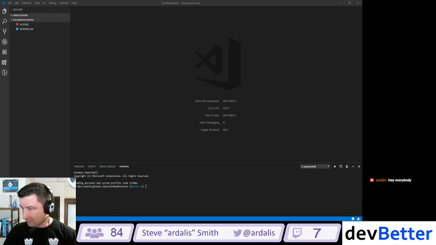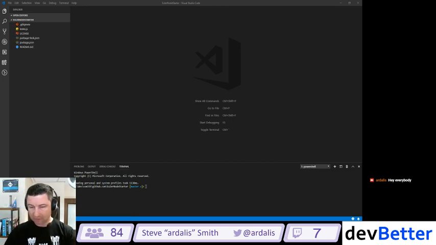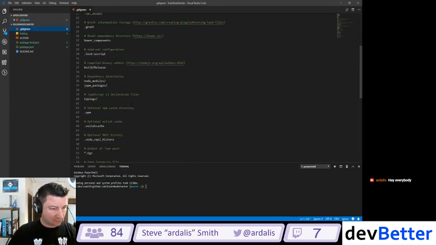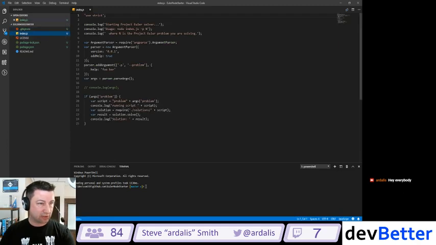Let's see, I want the git ignore, probably the index.json, and I'll just take those things, copy those over here. Alright, so with that, I just added a few things. That looks good. I didn't have a git ignore before.